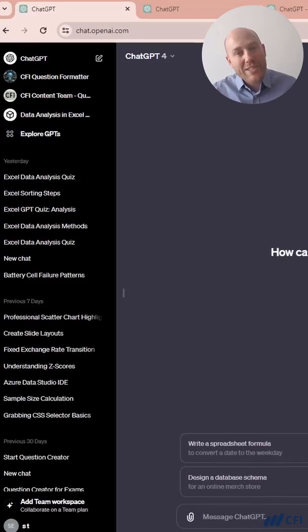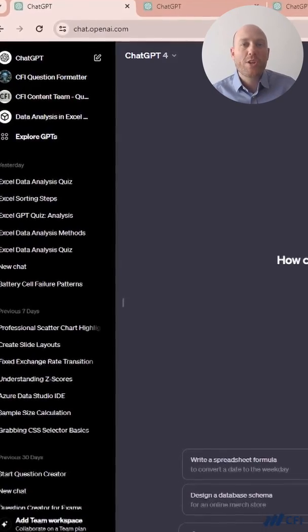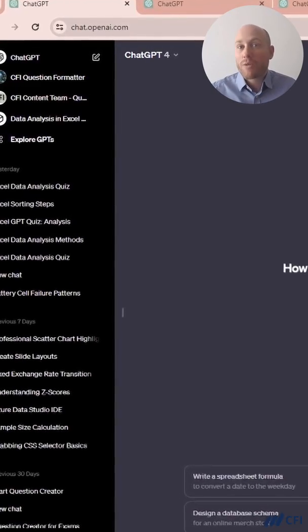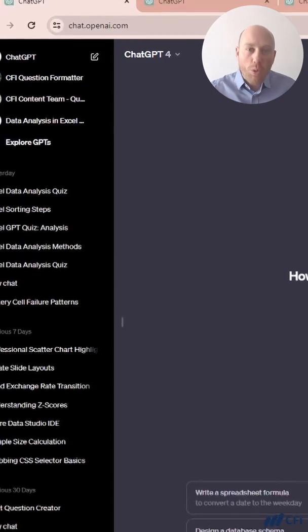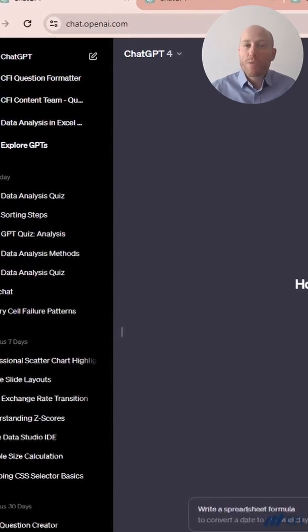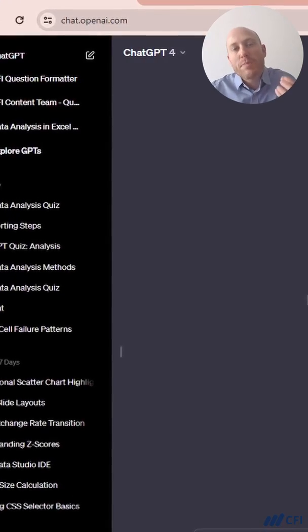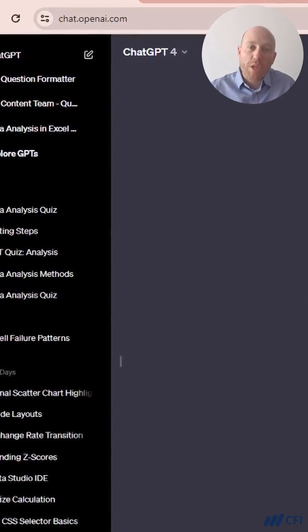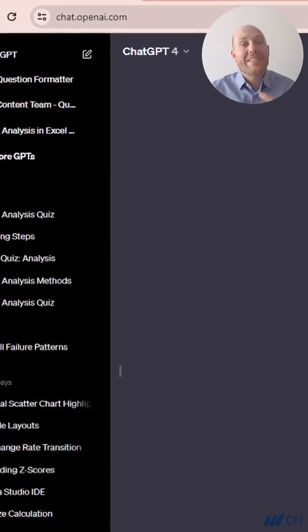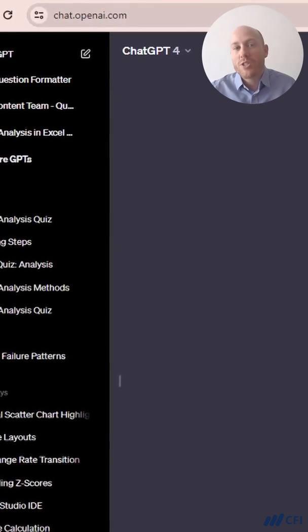Now, just like ChatGPT, the original version of this, this is a large language-based model which helps you automate certain tasks. The difference with a personalized GPT is that you can make it perform a specific task according to pre-programmed instructions, and that saves you having to write them out each time.